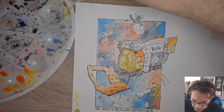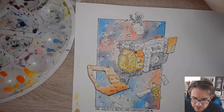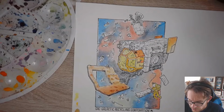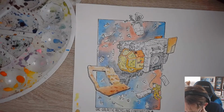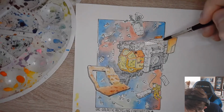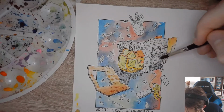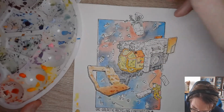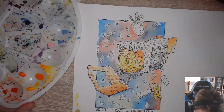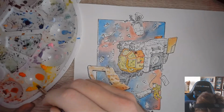Okay. Clean my brush. I've been brushing. Okay. So I think all of this should be orange. This one, this is already gray. This I would like orange. Let me just do that. I'm gonna start out with a yellow, just like before.